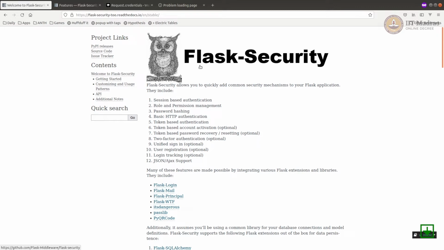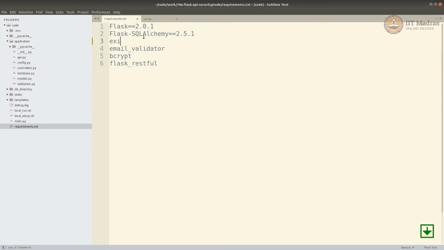So we are going to use this just to be on the latest, most updated version. What I've done is, in our requirements, I've removed Flask-Security and added Flask-Security-2 here. The rest remains the same. Virtually the APIs remain the same, so you don't have to make any changes in the code. It's a forked and improved version. Unless you are using something that has breaking changes, you don't have to worry about it. You can continue to use it.